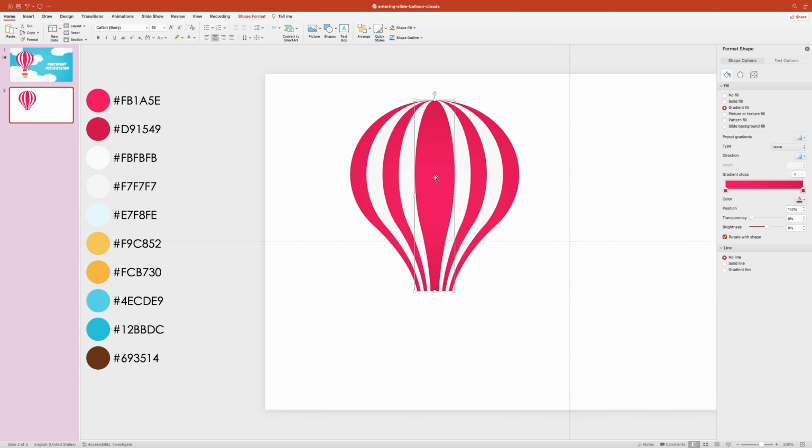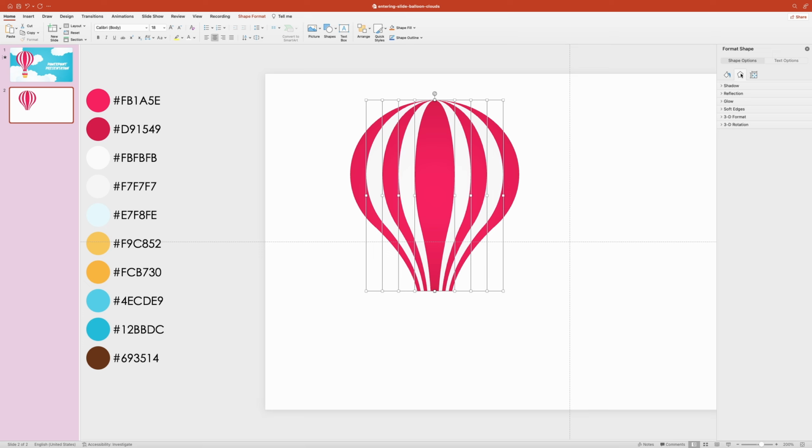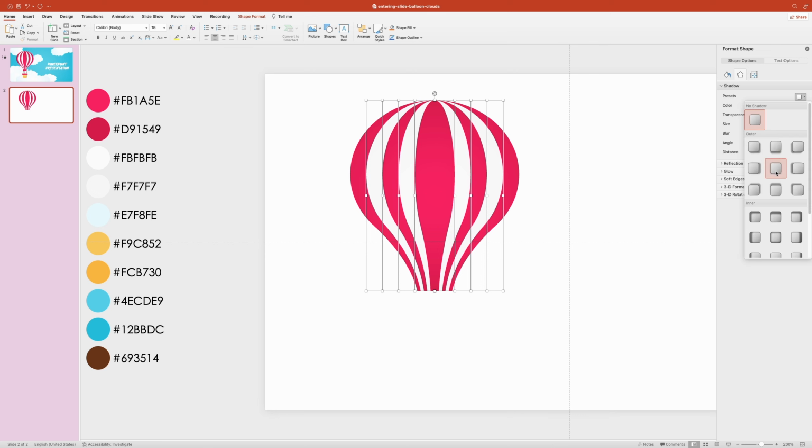The next thing that we need to do is to add shadow to each of the layers except for the bottom one to give some dimension to the balloon. What you need to do for that is select the layers by holding down the Shift key, then head over to the Format pane, and here you'll need to switch to the Effects tab, and then expand the Shadows drop down. And when you open it, first of all, you would need to select a preset. I'm gonna choose Offset Center, then I'm gonna leave Transparency at 60%, Size I want to be 97%, and Blur I'm gonna set to 38 points.